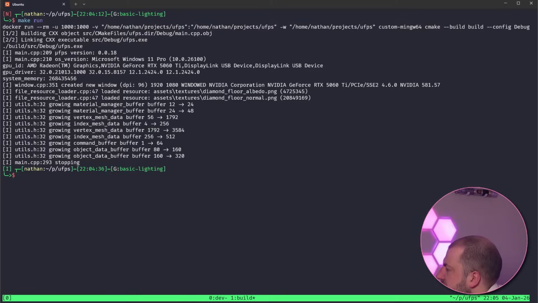Like it must have it. Where's its advanced lighting? Normal mapping. Come on. I bet it doesn't do it with a cube. No, it does. It does it with a plane. God damn it.